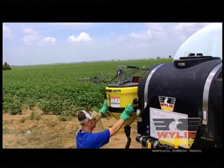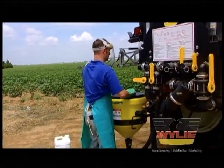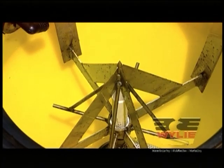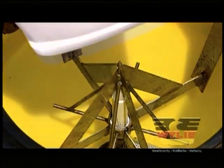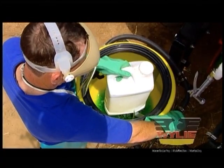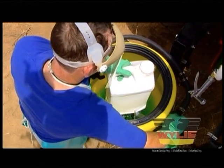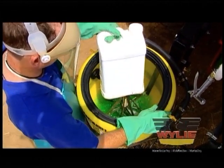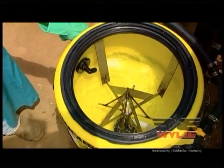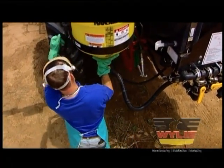The Pivot Tracker is standard-equipped with a handler mix system designed to minimize the chance of chemical contact and exposure. The chemical jug is opened by the built-in knife. The empty jug is then rinsed and readied for disposal. The chemical is drawn downstream into the sprayer through a venturi without passing concentrate chemical and powders through the pump. The handler is rinsed and when empty, the whole system is raised and locked out of the way.